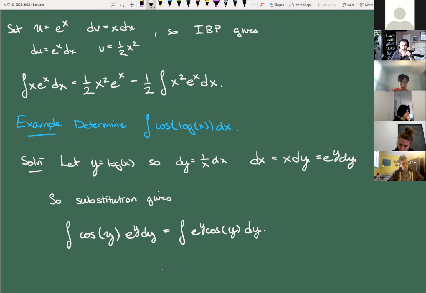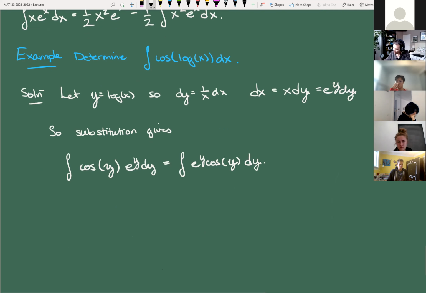And it turns out, in this case, it actually doesn't matter what. e to the y and cos y are both these infinite sources of derivatives, right? You can just throw as many derivatives onto the exponential as you like, and it doesn't matter. And you can take as many away from e to the y as you like, and it doesn't matter, right? The exponential is not affected in any way, shape, or form. If you differentiate cosine, you get negative sine. If you integrate cosine, you get positive sine. So it doesn't matter which of these functions we differentiate, which of them we integrate, we're basically going to get the same integral on the other side as well, right? Up to maybe a minus sign. So it doesn't matter.